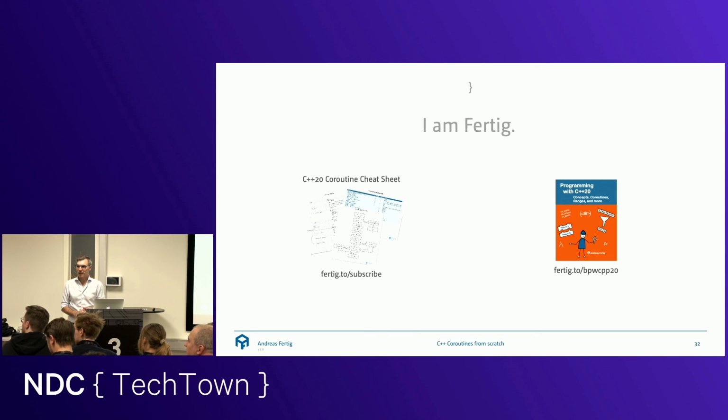Yes? You said that a coroutine does not have a stack. Or what? I said that a coroutine does not have a stack, or what? Maybe I said that. So what I meant to say is all the variables, all the parameters that we find in a coroutine, they are not on the stack. They are in a specific heap allocated piece of memory.